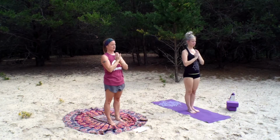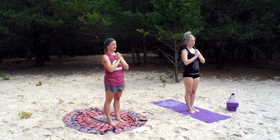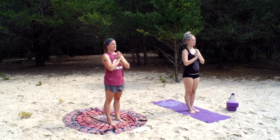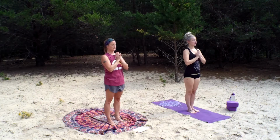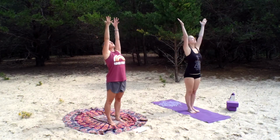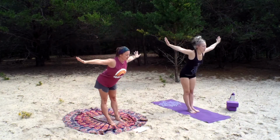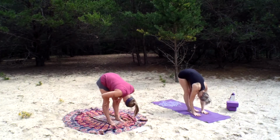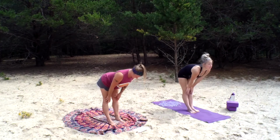Feel the energy coming up through the earth. When you exhale, find the energy coming down through the crown, rooting down into the earth. We're going to do all that again, stepping back with the opposite foot this time. Inhale, upward salute. Exhale, forward fold. Inhale, find that flat back.